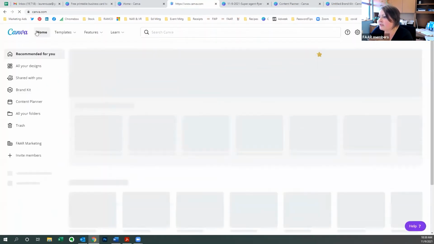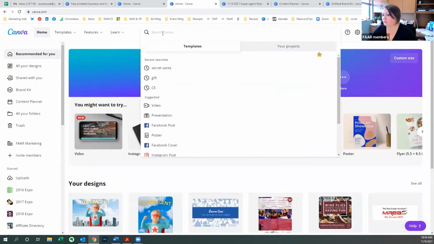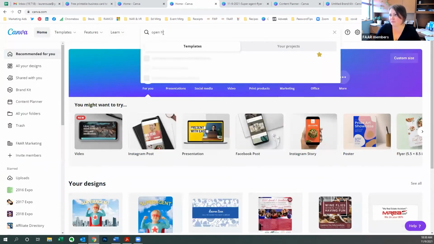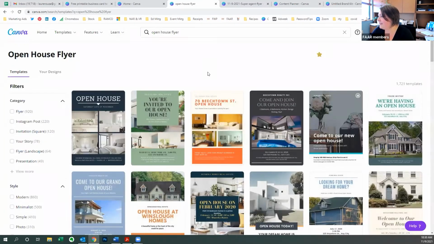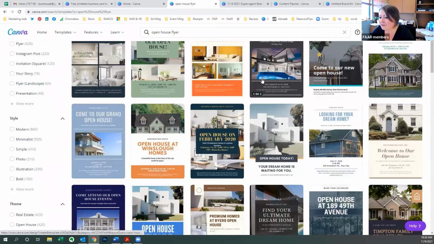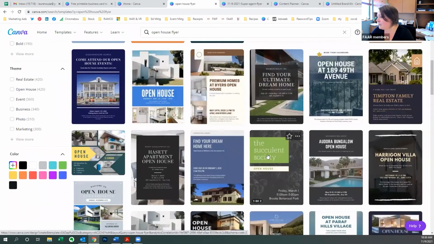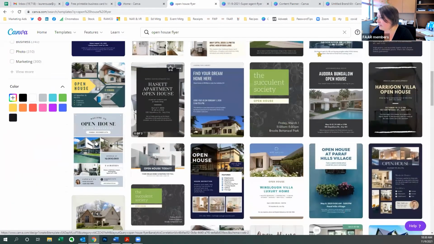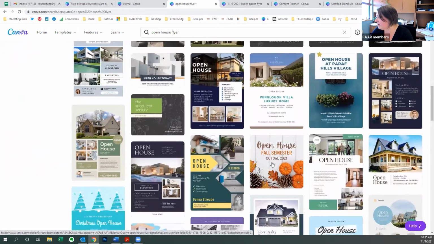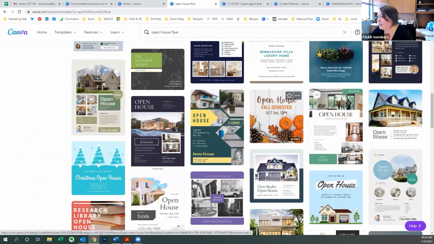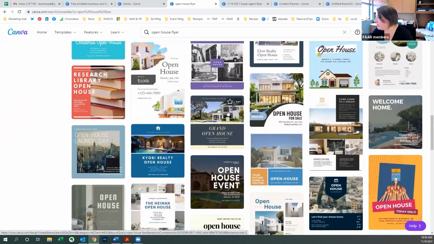Let me show you how easy it is to do an open house flyer. I can literally just search open house flyer. And oh my goodness, look at all of these pre-built templates for you, ready to use. It's super easy to adjust any of these, change the colors to match your brand. There's a wide variety of formats here, whether you're looking to create a flyer from the beginning or start off with a social media image. It can be as simple as a picture with three lines of text, or you can upload a ton of photos.